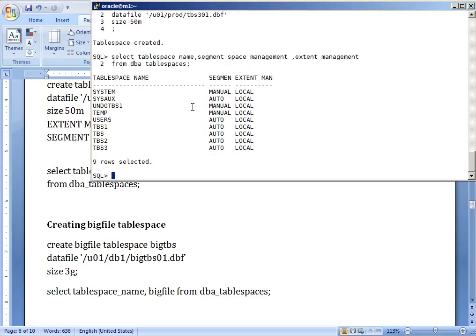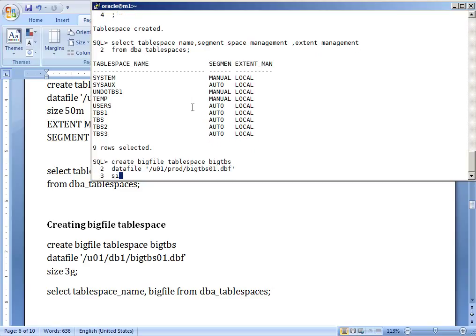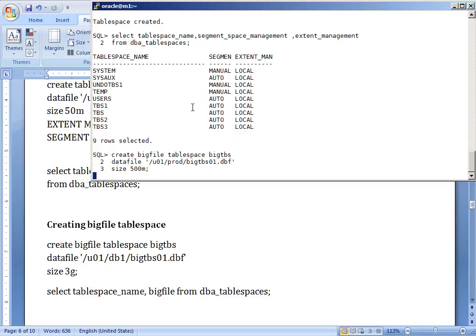But when you are creating a big file tablespace, create big file tablespace big TBS data file. To speed up, I'm giving a small size, but it can be in gigabytes and terabytes based on block size.